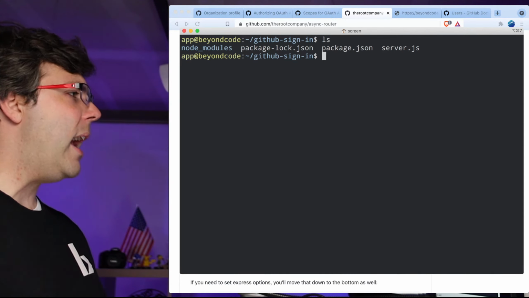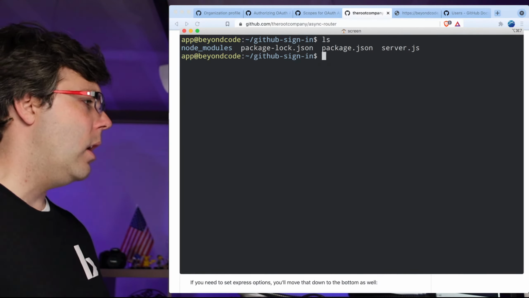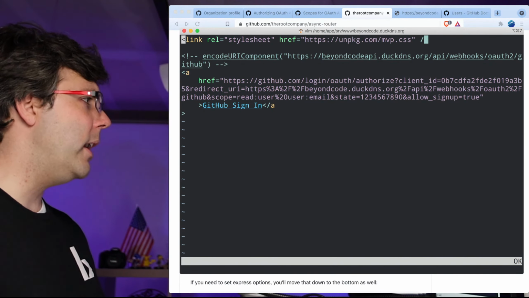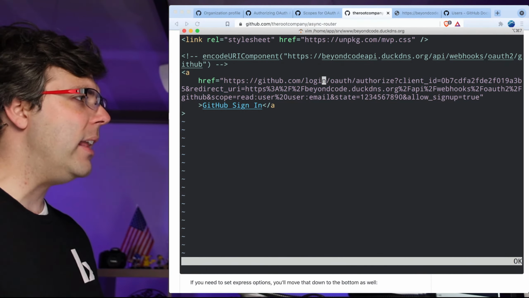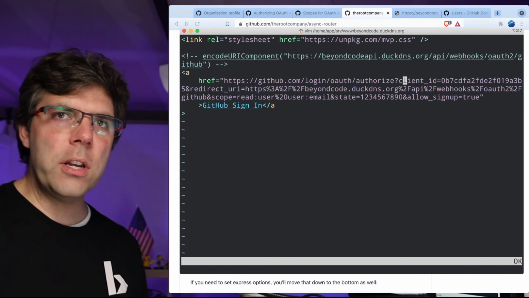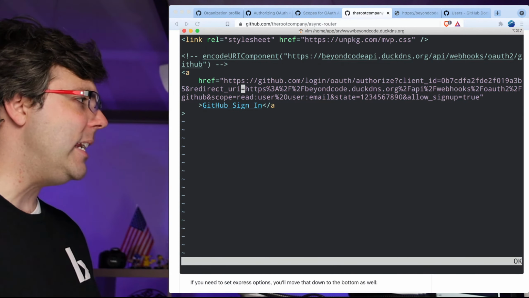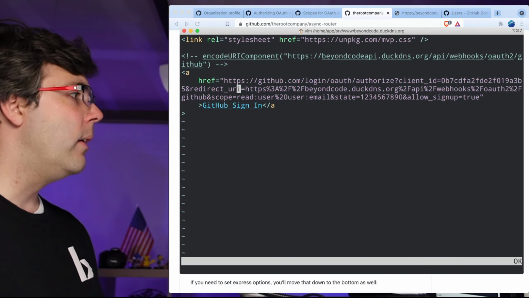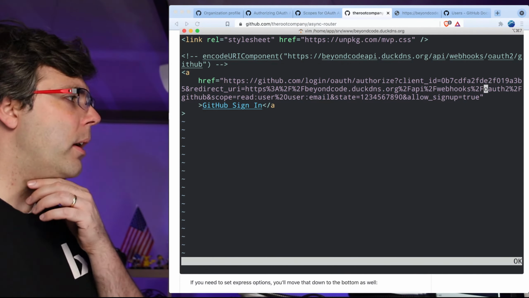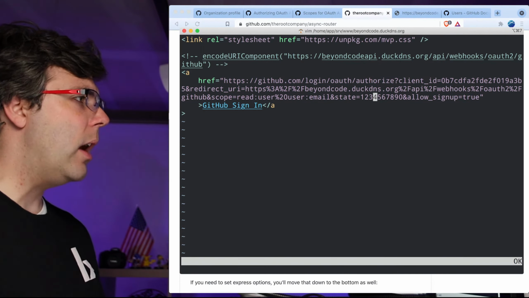So what we had is a web server. On our web server, we created a file that had a link. We put in that link by hand. So we registered a GitHub application. We created a link using the client ID, not the client secret in the link, the redirect URL that we set up, and the scopes. Everything was in the one page of documentation.